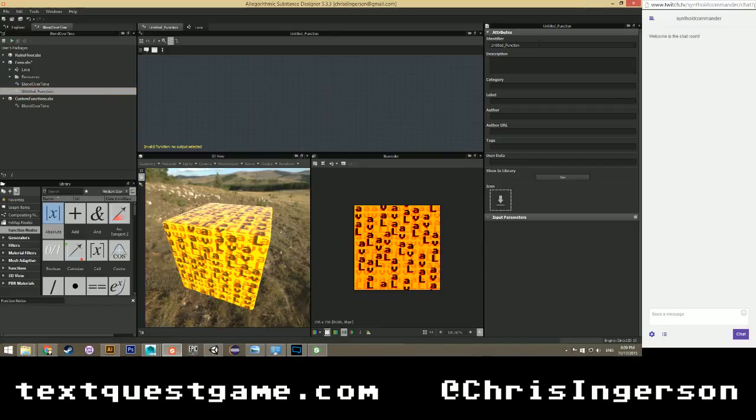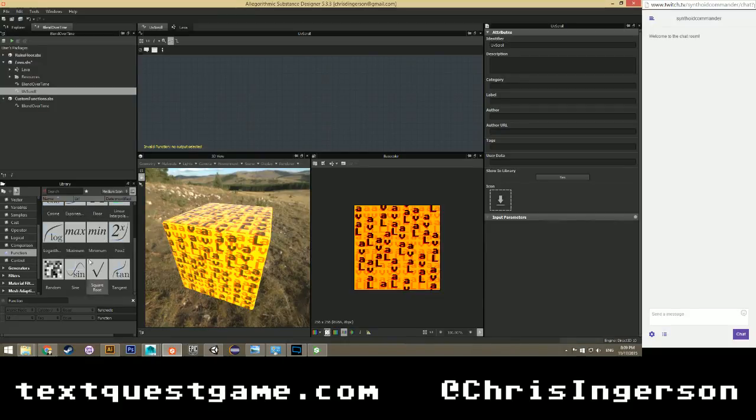We're going to call our function UV scroll. Capital U, lowercase v, and then scroll. There we go. And first I should probably check to make sure that there's no function that already does that. No, these are all just math functions. Okay.